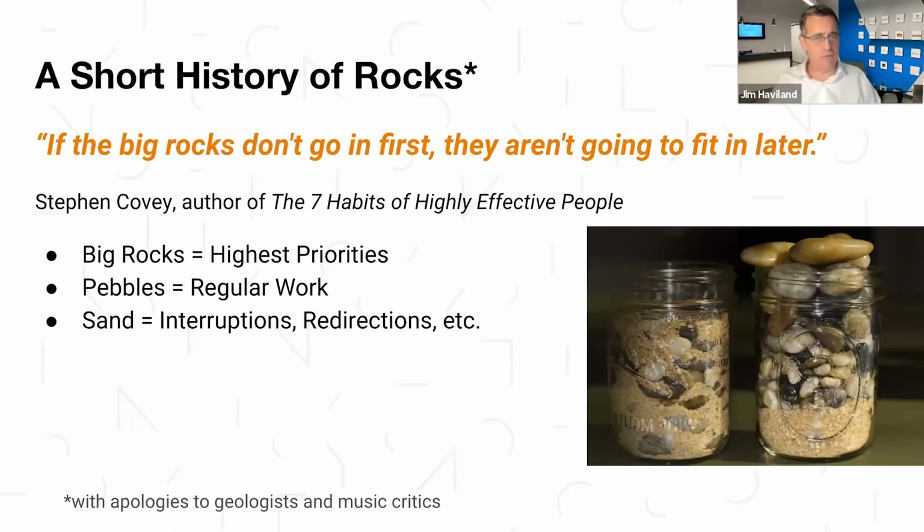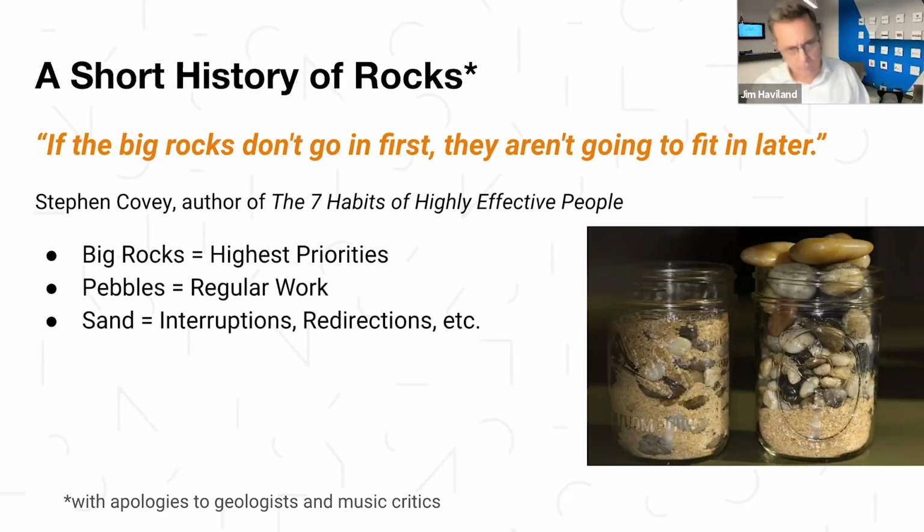So you're probably better, a little more facile at moving those things around, especially the sand, all those little things that come up. You're going to be better at deflecting those and putting them in the right places. But the rocks, that's the new stuff. That's the frontal lobe design stuff. You got to put it in first. Otherwise, it's never going to get done. So it's about accomplishing your goals.